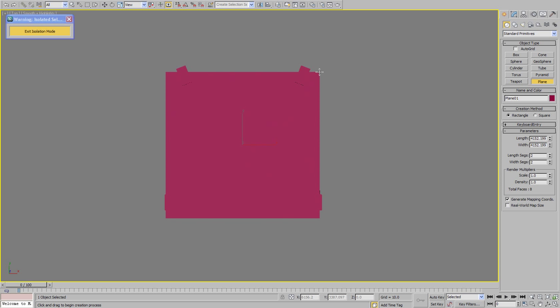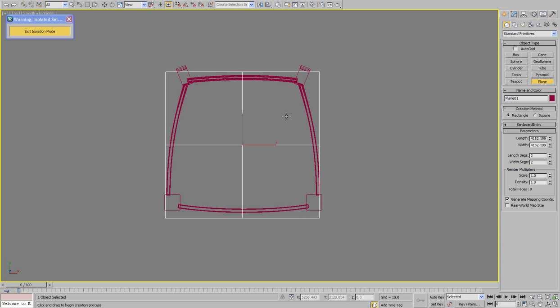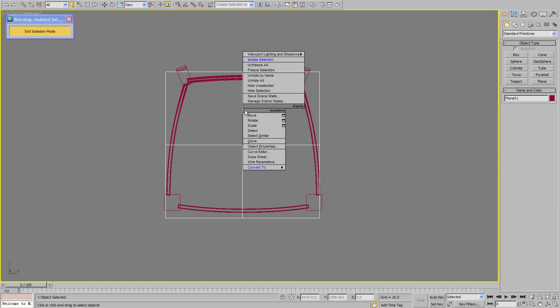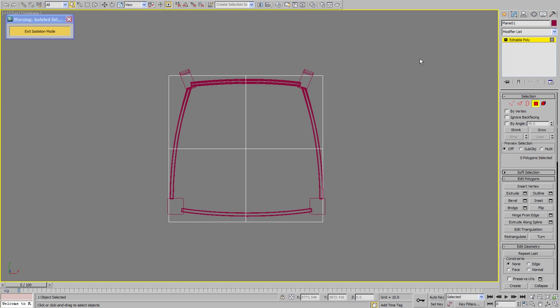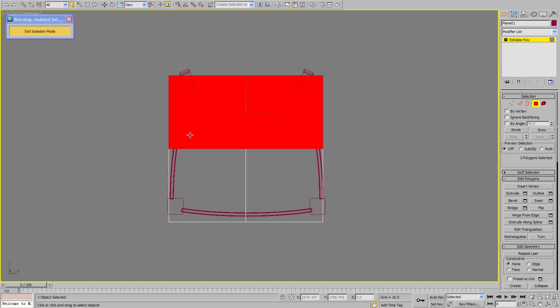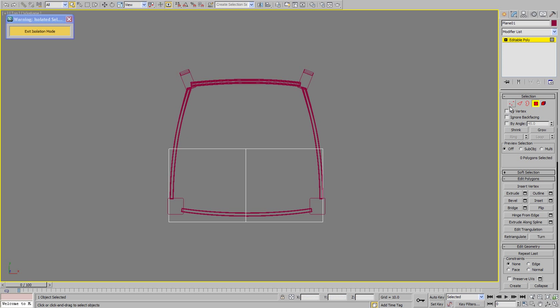So once you do that and you're satisfied with the result, we need to change the number of length and width segments to 2, because by default this number is going to be different. Once you do that, we can convert our object into editable poly, and we are ready to move on to the next step. For the next step, we want to go to the polygon submode of our editable poly object and select all top polygons, and then we need to delete them.